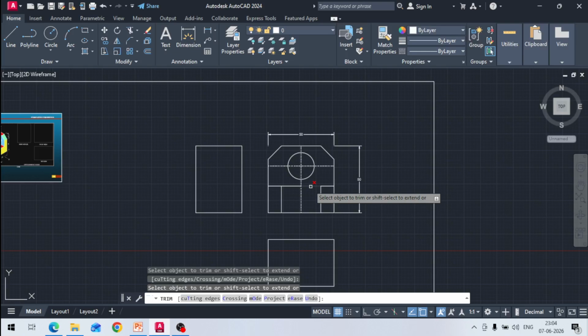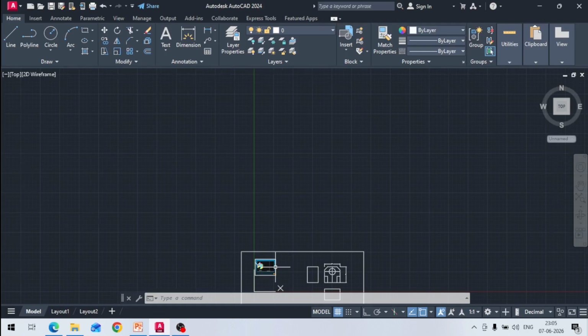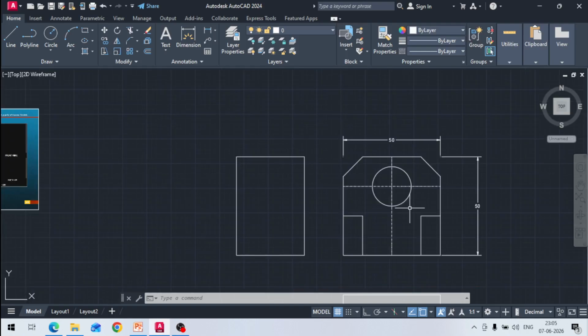Okay, so this way, this is our front view. Anything left in front view, I can see here. So this offset distance 10 mm, I have done it, and from the top it is 30 mm like this, and in the front view circle is there, this is also there. Okay, so I have completed this view here. So now this view is completed.